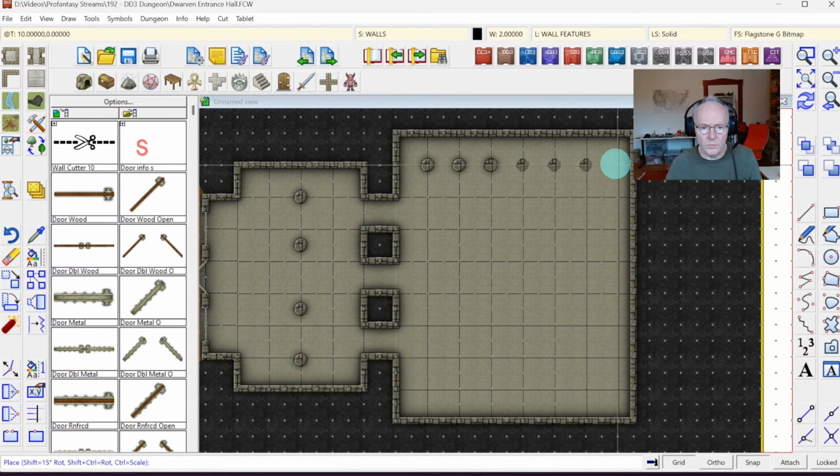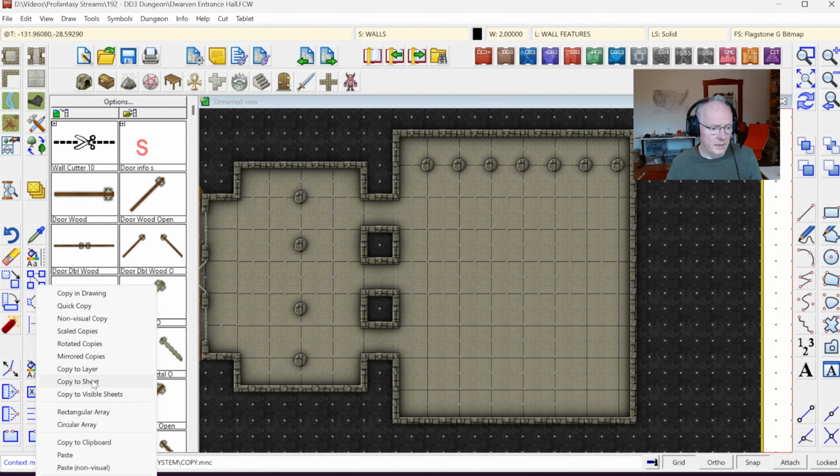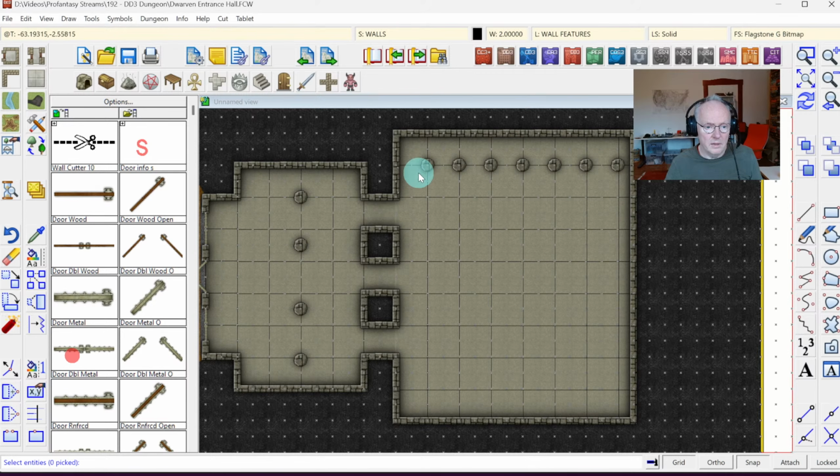Actually, I should put one in here, yes. And of course, when I've done a whole line like this and I just want to have it on the other side, I can grab it from there and copy it down here. What I can also do is do a mirrored copy. That makes it definitely the same on the other side. I just have to say which center line I want to mirror along. This is from here to here, and there's my row on the southern side.